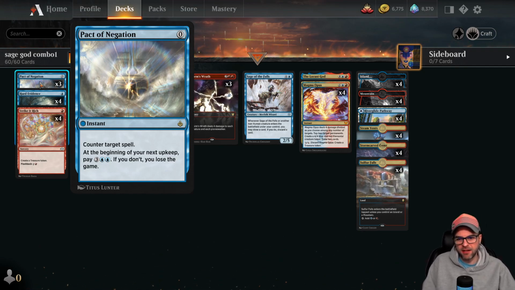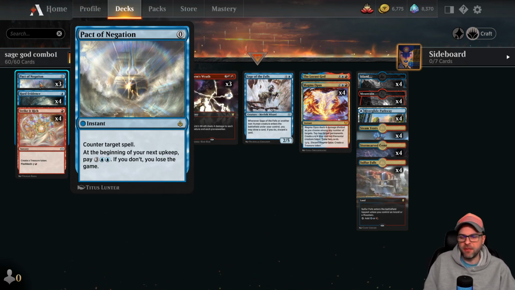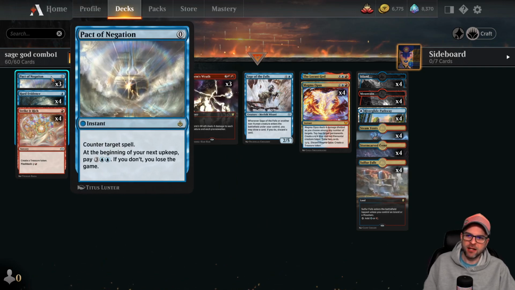We just have to pay a pact cost of 5 mana on our next upkeep. But even if we can't pay that, it doesn't matter. If we just win the game, who cares? It's a free counterspell. So Pact of Negation is pretty sick here.